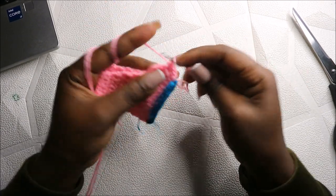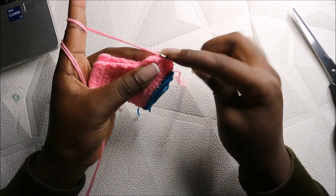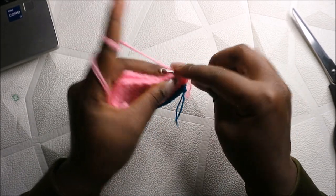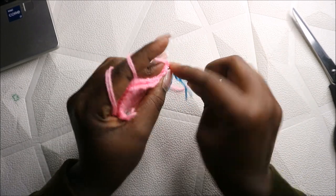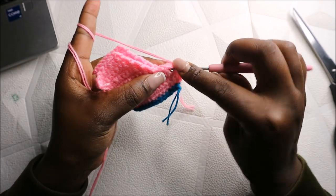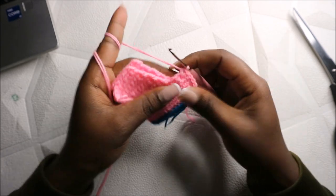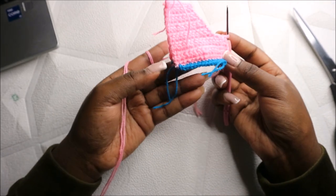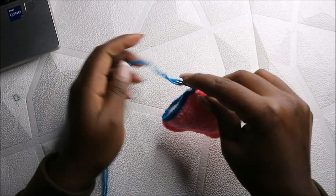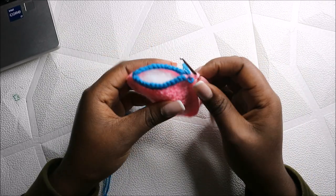then do single crochet, go into the next one again, single crochet, and we'll continue doing single crochet in both parts. Continue like that all the way until you get here. Okay, so guys, as you can see, I've already finished doing my single crochets across. So this is how our boot looks.